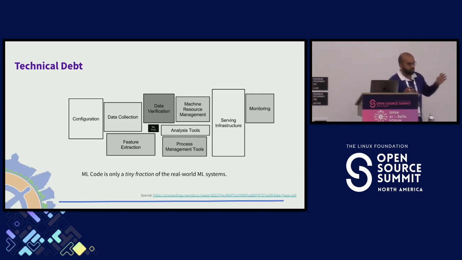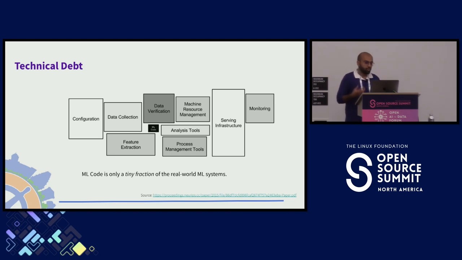If we talk about the whole ML lifecycle, you can see that the ML part of the whole MLOps lifecycle is approximately just 1%. We have the data collection, the feature extraction, we have the infrastructure, we have monitoring, logging, and everything, data verification, training, testing. And the ML part is just like 1% of the whole ML ecosystem.